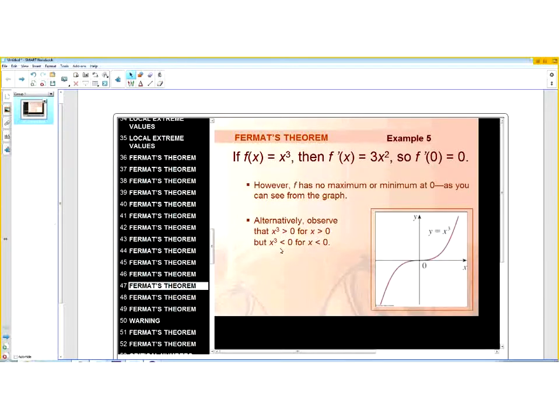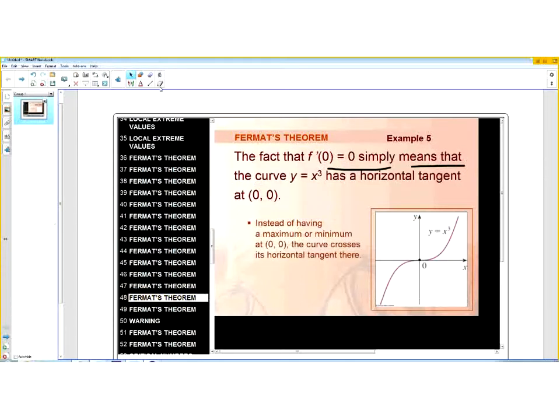So here's the x cubed case. As you can tell, we've talked about that. Again, f prime of x is equal to 3x squared, f prime of 0 is 0, and so you can see that the origin is not an extremum point. It's actually an inflection point. It's not a point of transition from increasing to decreasing or decreasing to increasing. Okay. So next slide.